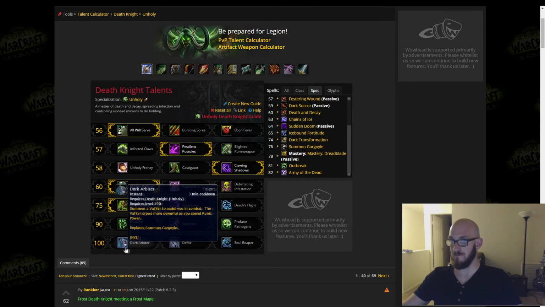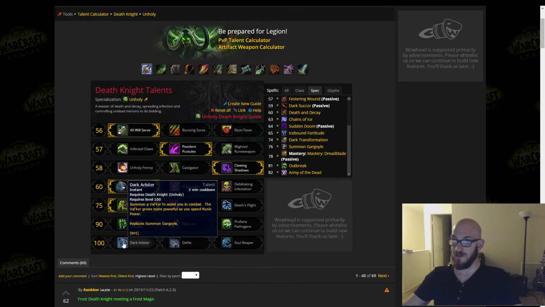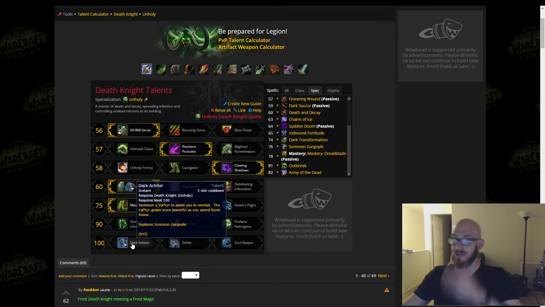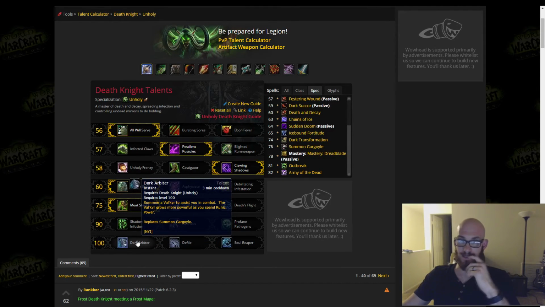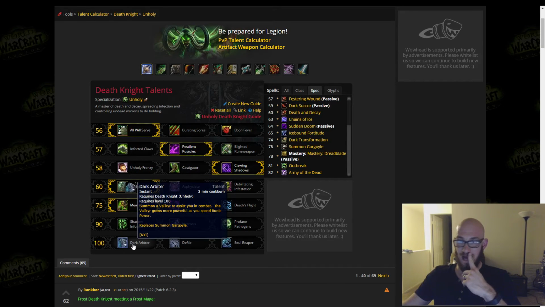That's interesting. In our 100 tier now we're getting Dark Arbiter. On a 3-minute cooldown, it summons a Valkyrie to assist you in combat. The Valkyrie grows more powerful as you spend runic power. Oh, and that replaces Gargoyle. That's dope! I heard this was an ability that Death Knights were going to get, but I hadn't really done any research into it yet until this video, so that's kind of cool. I want to mess around with that.